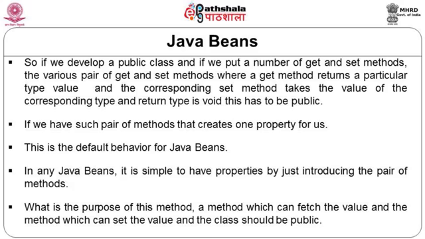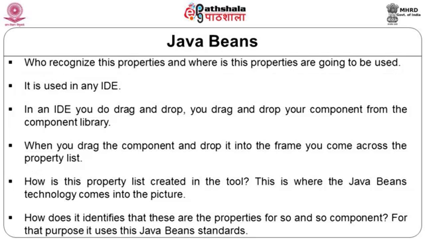So, maybe I am developing a public class. Who recognizes these properties? Where are these properties going to be used? If you have used an IDE, any IDE, recollect that in an IDE you do a drag and drop. You drag and drop your component into your frame. From the component library, you may drag it into the frame, and when you drop the component into the frame, you come across a property list.